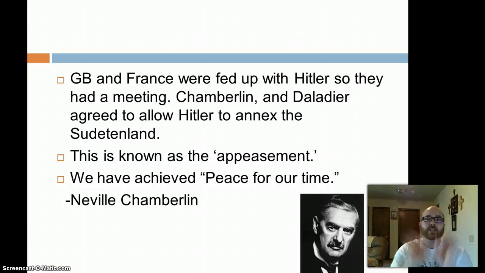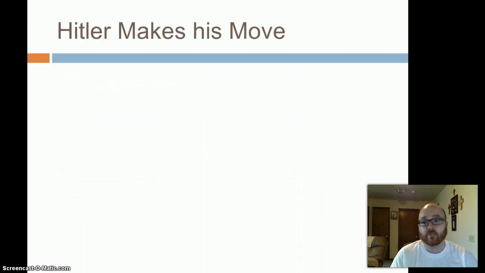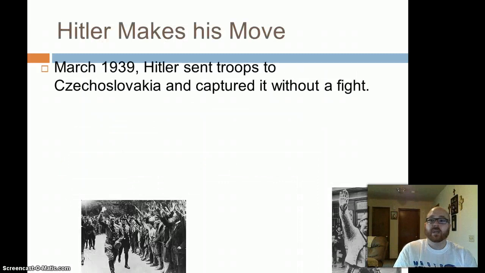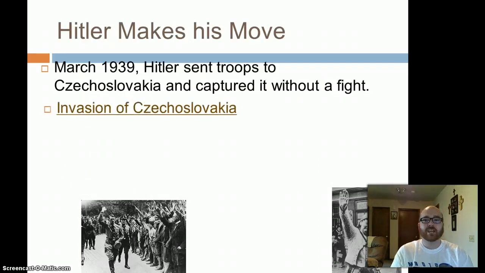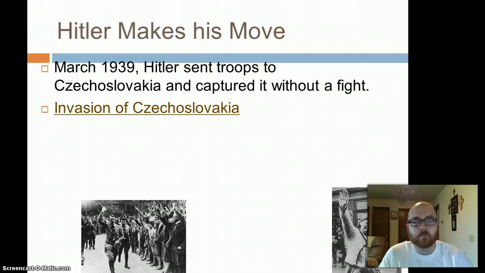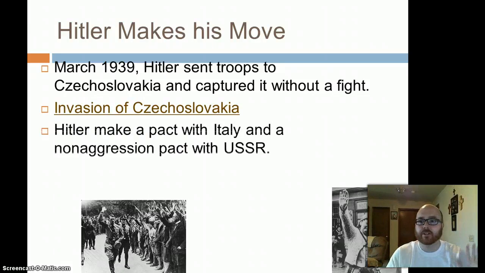You gave Hitler an inch, and he took a mile. You gave him one sucker, he took the whole bag. All right? And Neville Chamberlain, he says, we'll have peace in our time, thanks to his appeasement. Boy, was he ever wrong. All right? So Hitler's going to go capture more than just Sudetenland. He's going to capture Czechoslovakia without a fight. And what does Great Britain and France do? Nothing. Let him do it.